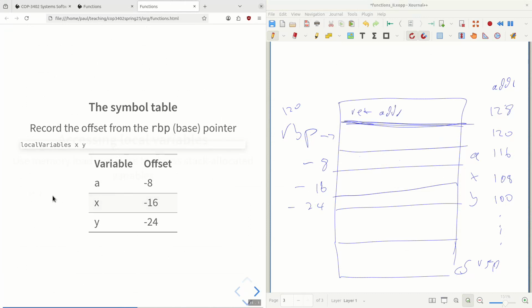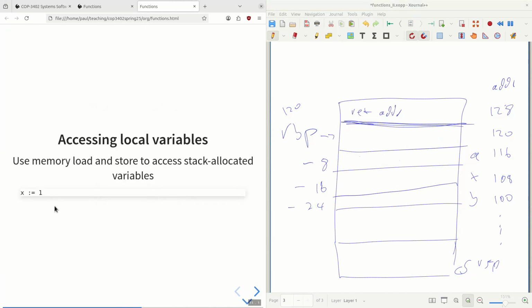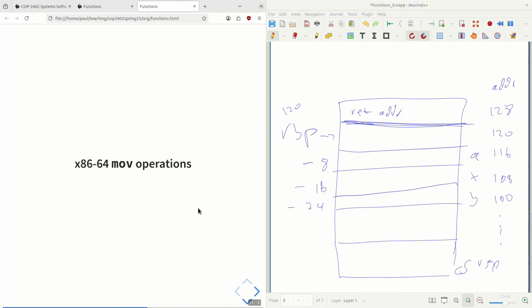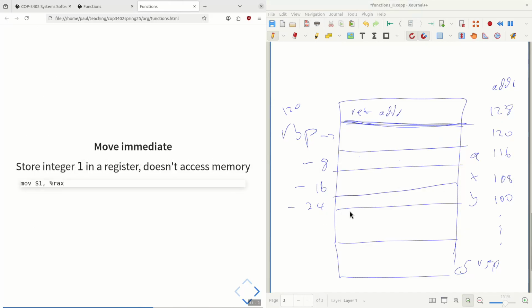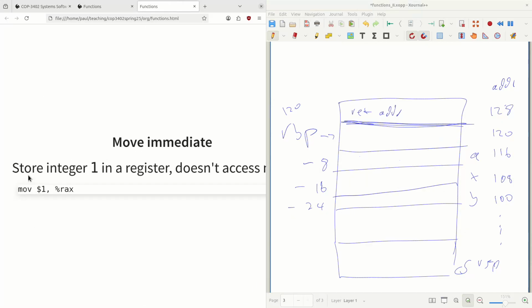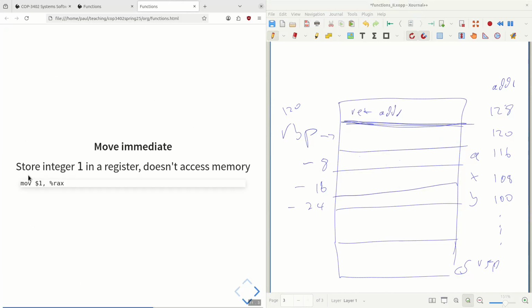Okay, but let's get to those other things that are stored onto the stack. But first let me show you how you access stuff from register pointers in the assembly world. If you have a pointer, a memory address in a register, the Intel world at least gives you some variations of the move instruction that make it convenient to access memory like this. Let me walk you through some of the move instructions, the addressing modes, in the assembly world.